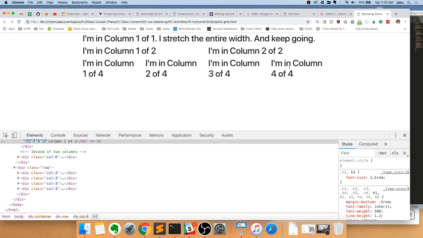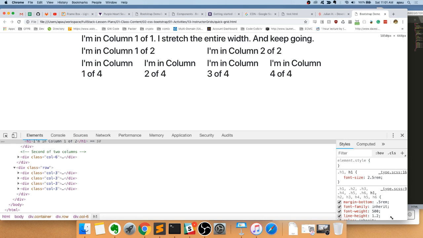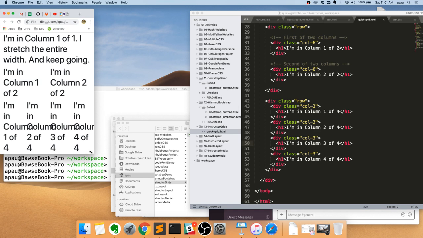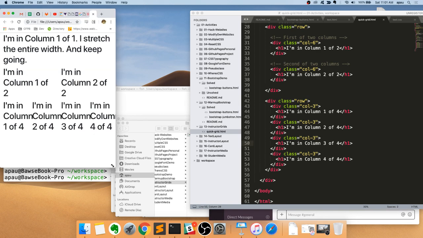Now, the nice thing about Bootstrap is that it also accounts for mobile responsiveness. That's probably one of the key features on why people use Bootstrap, because mobile responsiveness can be a real pain to code, because you need to write CSS specific to the screen size that you have in front of you. If I reduce this screen size to something like a mobile phone, the content begins to squeeze into a format that's potentially readable to your users.